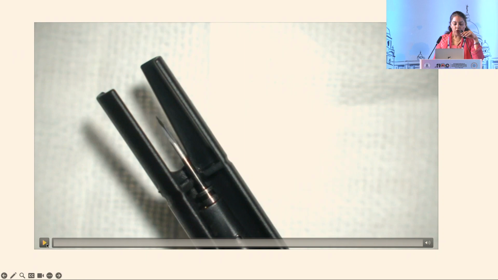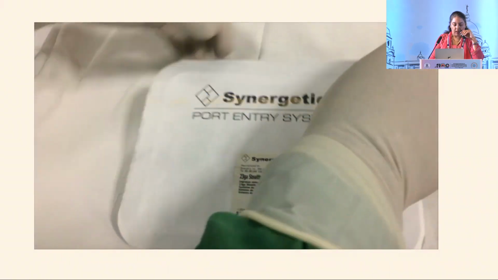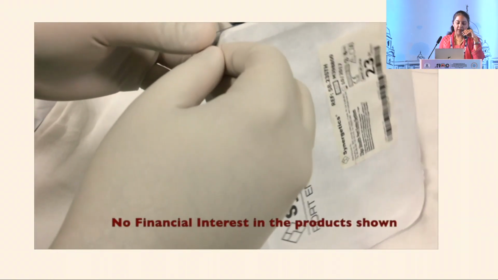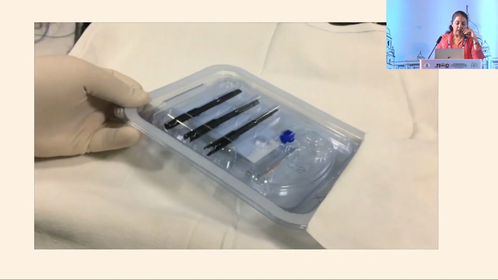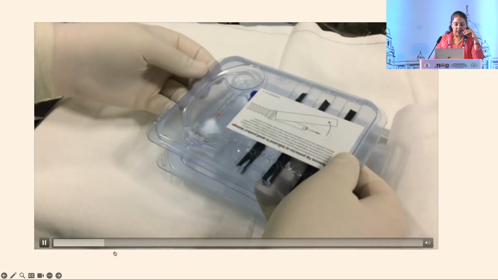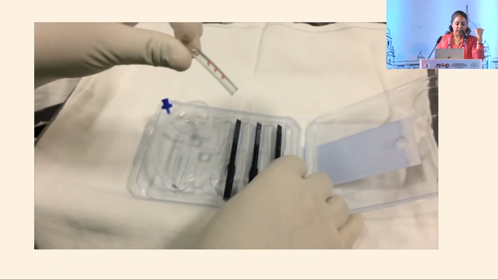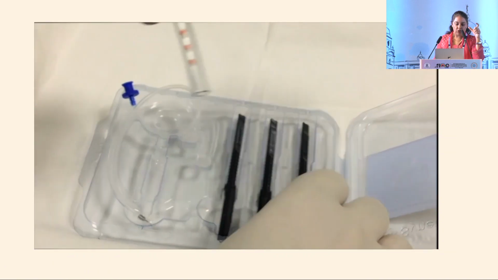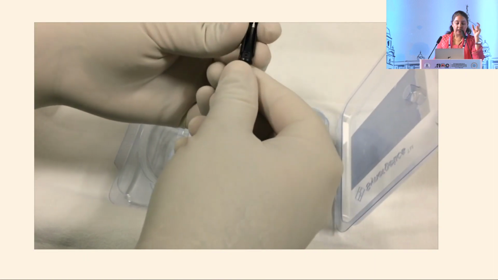For those who want to move on to the pars plana approach, I'm just showcasing a small video that we now have. We have a 23 gauge trocar cannula system that we usually use. This is how it looks. This is a typical non-valve trocar cannula system. This is a 23 gauge trocar cannula system. This comes with 3 scleral plugs also.